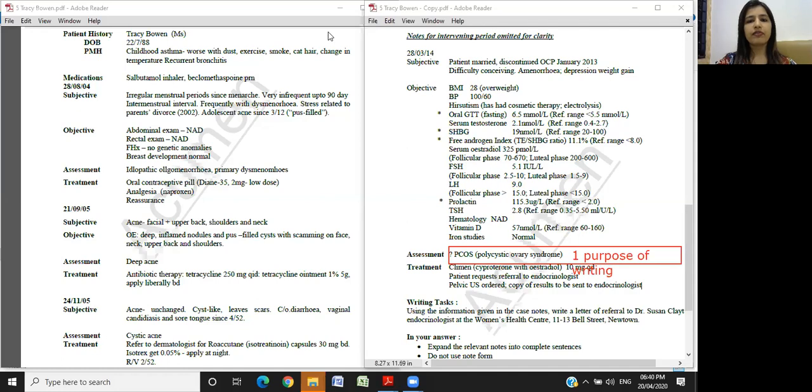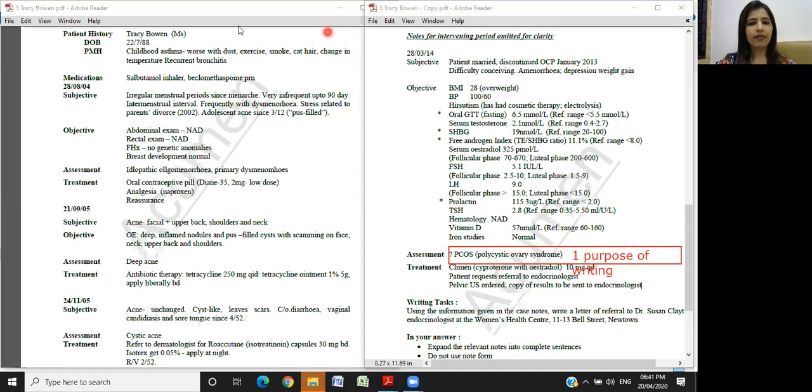Introduction paragraph has to be very brief. It should look like a trailer of the movie. It shouldn't include the social history of the patient. It shouldn't include the general history of the patient by saying that they are married and have 2 children or 3 children, and those things should not go in the introduction paragraph. It has to be a trailer. What is the main issue and what do you want the target reader to do? Only those two things should go in the introduction paragraph.